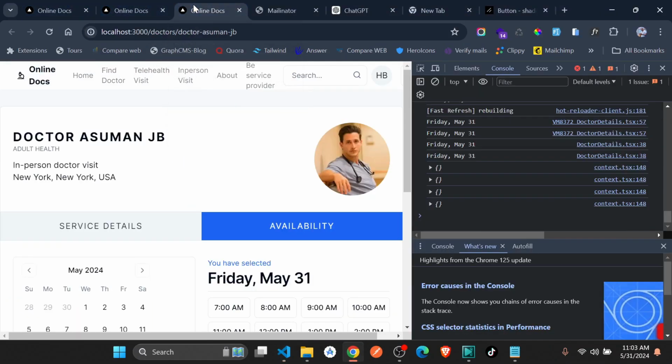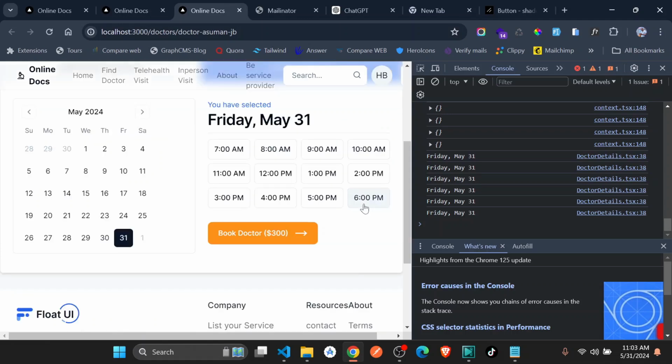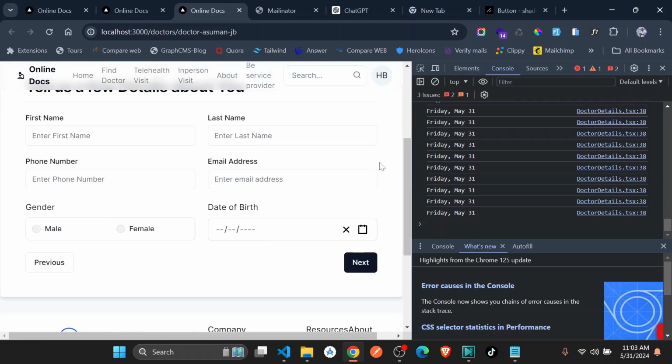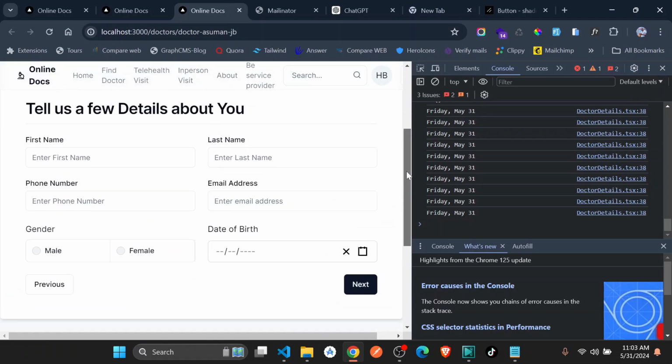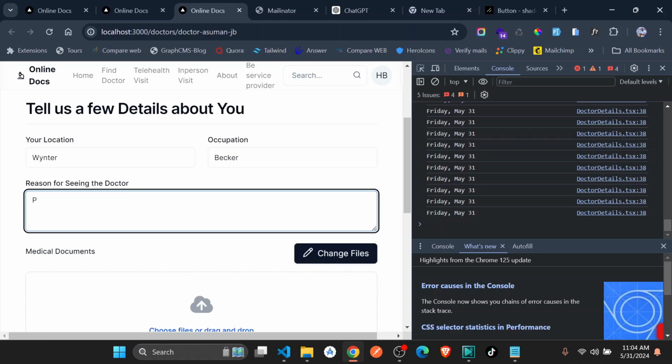I'm going to go back here in the appointment and create one late in the evening at 6. Continue, and I'm going to go ahead, fake field, go next. Here is having a paining tooth.